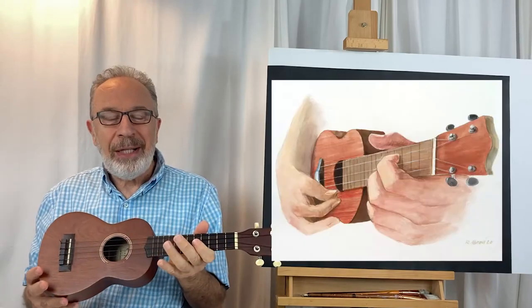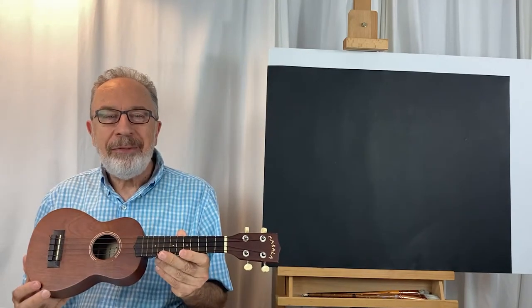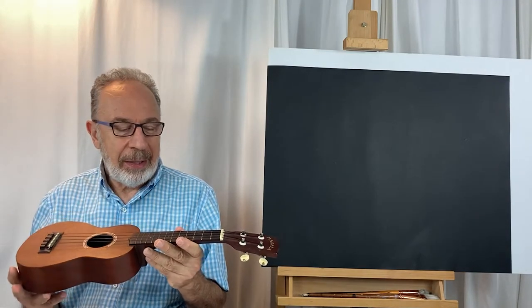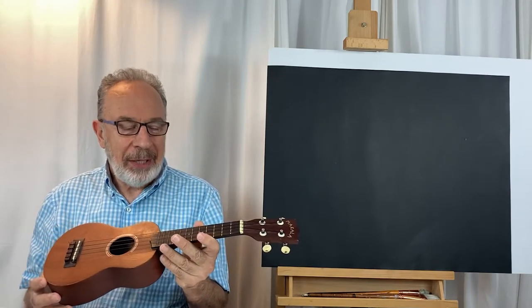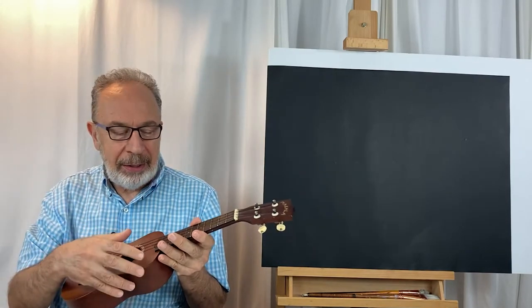This is the ukulele that I drew in this picture on the left side of me. And it's really meant to be for just to play once in a while and have fun with it. Very light, simple instrument. It has a few chords. It takes some time to get the hang of it. Nylon strings. And it should be picked up by hand.